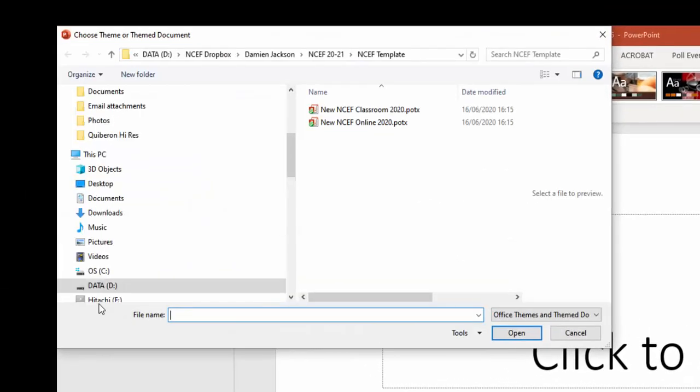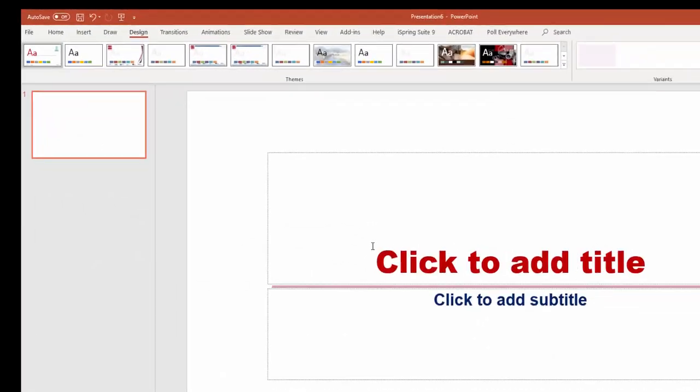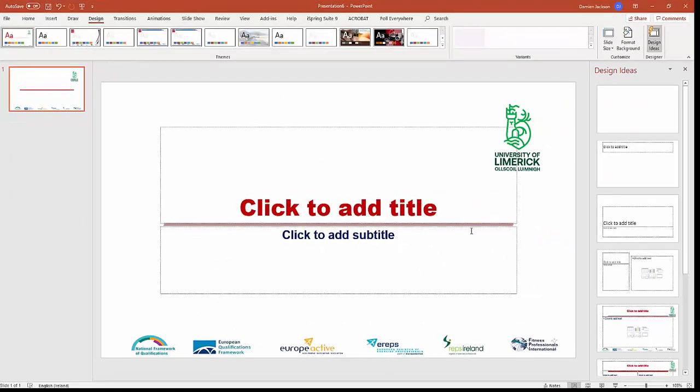So you click on browse for themes and you navigate to where you have the templates that you've saved. So for this one I'm just going to choose the new NCEF Online 2020 and click apply. So as you can see, it's automatically applied itself to the blank slides.